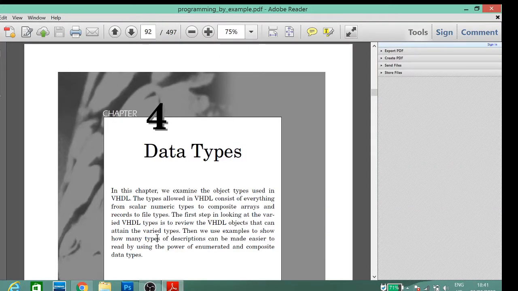Now, in this chapter, chapter number 4, we are going to discuss the data types which are going to be used in VHDL. Think about it like this: in C, what we learn is integer types, character types, float types. In a similar way, VHDL also provides some types of data, which are much more classified and better in VHDL than the programming language C or C++ have.